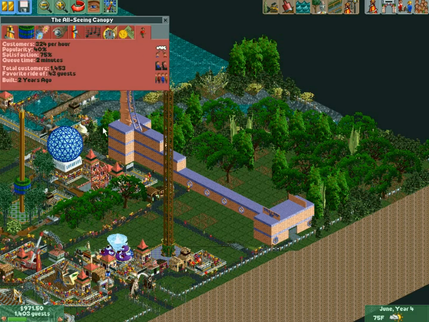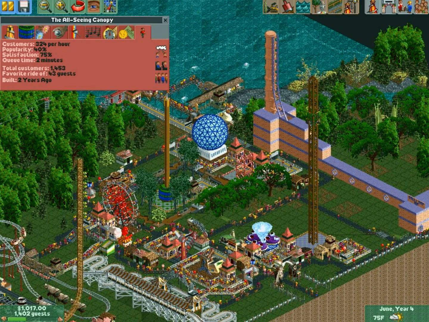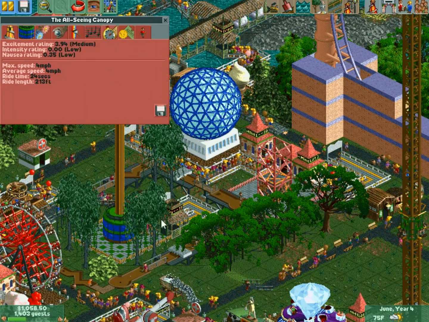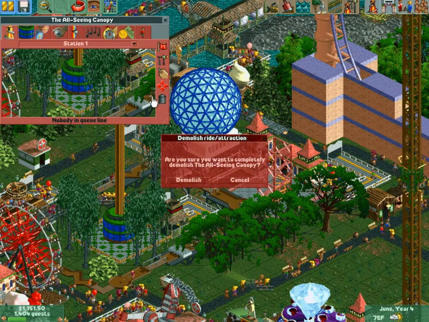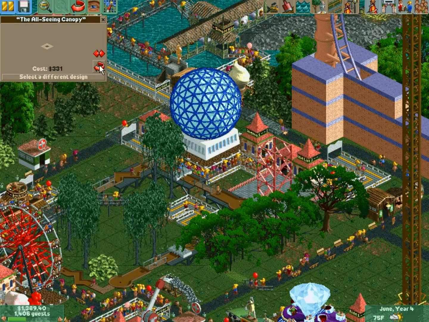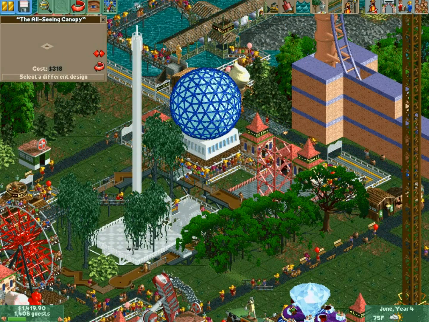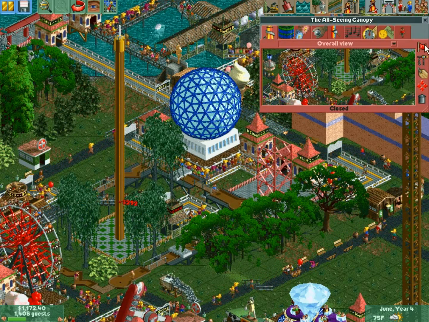Alright, yeah, that's 2 years old, so it means it's time for that one to go bye-bye. And the Ferris wheels are going to have to be replaced, too. Alright, I have saved it so that I can quickly close, demolish, gentle rides. All scenery canopy. There. And open.